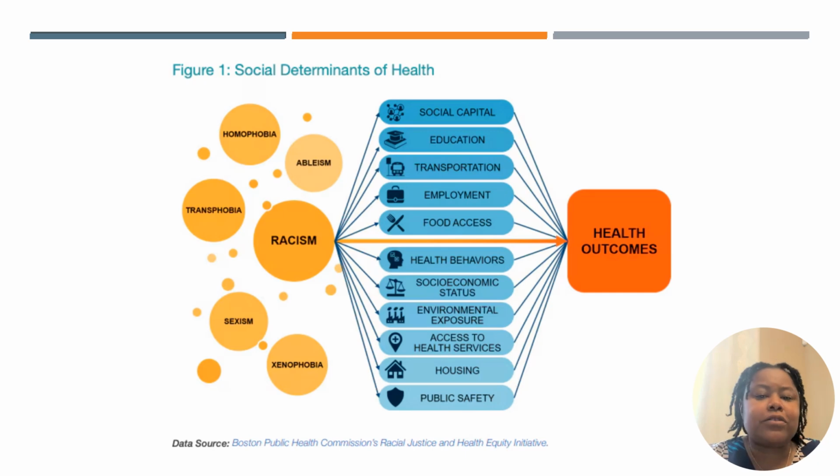So our social determinants of health, basically where we live, work, play, and age, can be further classified into factors that really impact our health outcomes. These other factors, when we break them down, are influenced by other external factors. One example would be racism, how we experience education, our access to transportation, employment, our access to food, our access to clean environments and not being exposed to toxins, our access to housing and safety. All of these things impact our health outcomes. And that's what social determinants of health are.